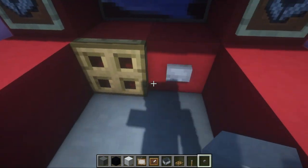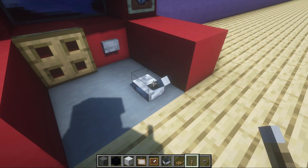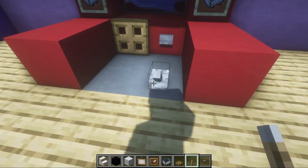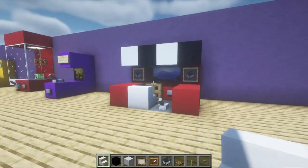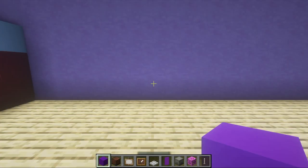We need to have a lever. This can act as a gear stick or a handbrake, or use your imagination. And we are simply just going to need a stair to look like a seat. Either quartz or the blackstone stair looks quite good, but regardless of that, this is what the machine will end up looking like. Next, we are going to make a dance machine.